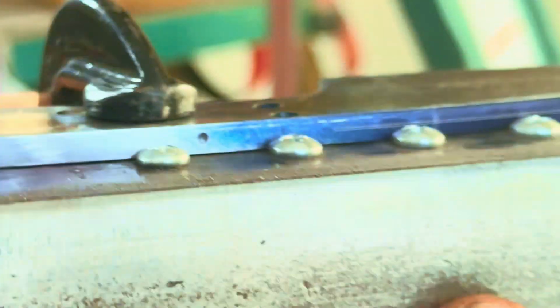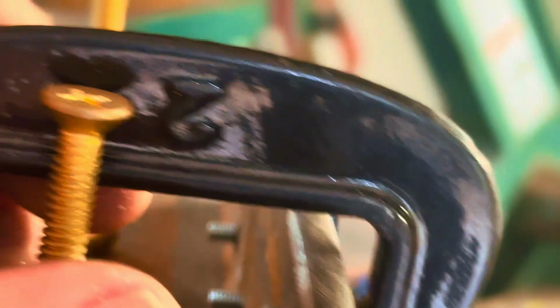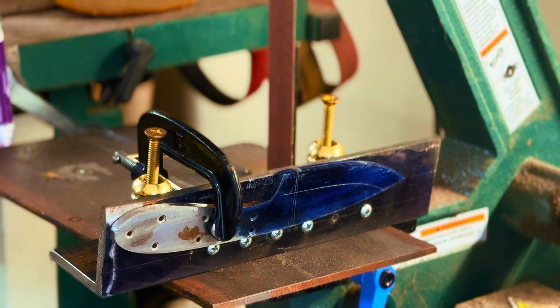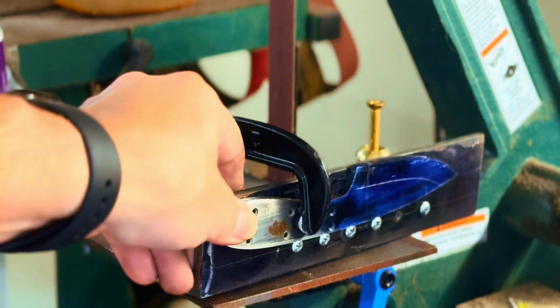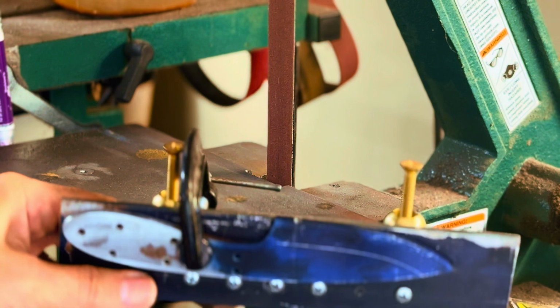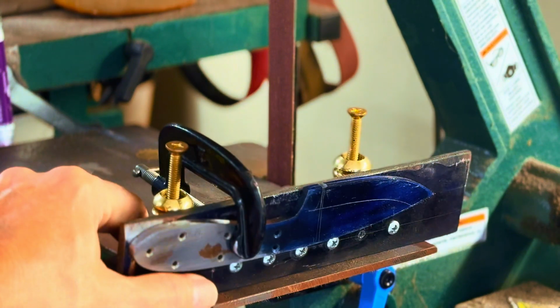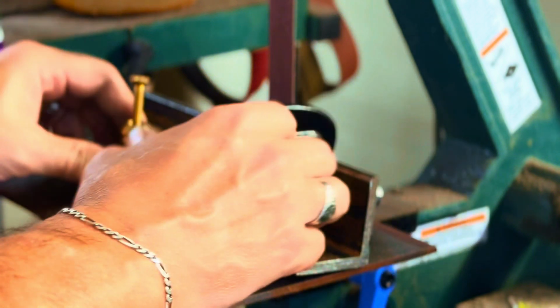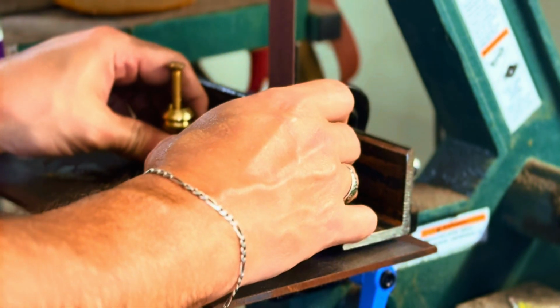On the bottom, there are these screws that adjust my angle. So instead of it sitting flat, let's see if you're in frame here, instead of it sitting flat like that, it kicks it up at an angle. So instead of like that, it's like that.